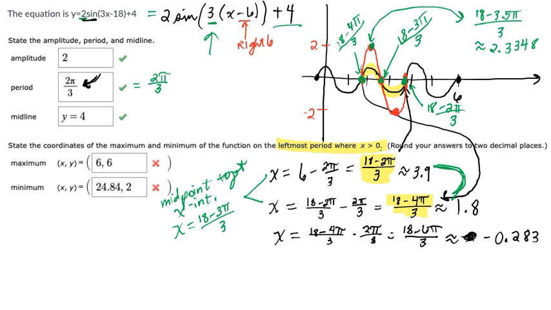Now to get the y coordinate would be 2, but it's been shifted up 4, so it should be 6. So that part is correct, the 6. The x, I would try 2.33. And then the min, you're going to compute the same way. You're going to take halfway between this point and this point, so (18 - 2.5π)/3. Or again, you can convert to decimals, take the average, however you want to do it. And then the min value, let's see, it was at -2, but then you shift it up 4, so it is going to be a +2. That's correct. It's just the x value that's off a little bit right there. But I'll let you do that last computation, see if you can get that one.